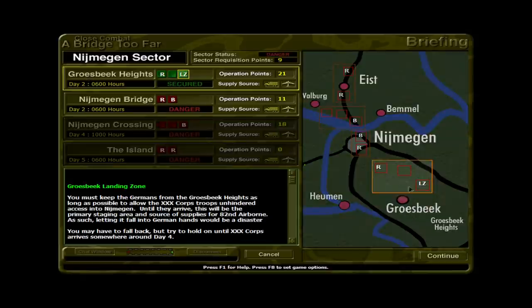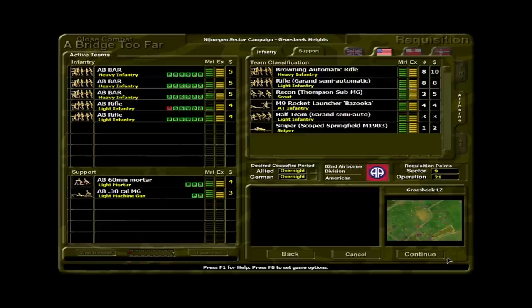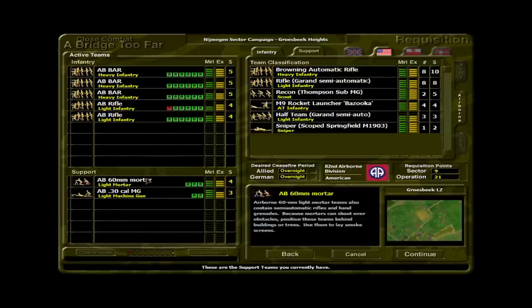Groesbeek Heights here. Landing zone here. 21 operation points to start the day. That's a pretty good amount for troops that I don't think took too many casualties. Yeah, these guys are in pretty good shape. 60 millimeter mortar, 30 cal machine gun, 2 rifle sections with 1 casualty, 3 BAR sections with no casualties.